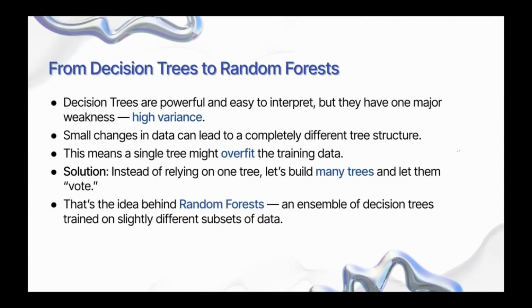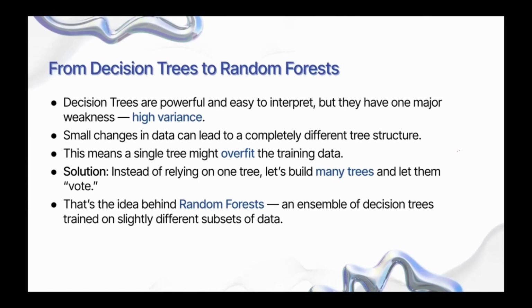So this is exactly what the slide says. The slide says that small changes in data can lead to a completely different tree structure. This means a single tree might overfit the training data. And remember, please, that overfit means that the model becomes extremely well fit to our training data set.